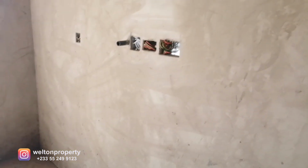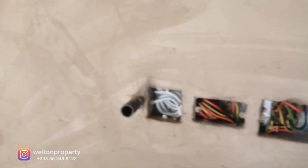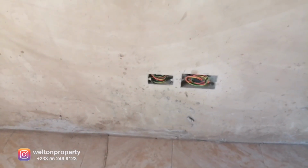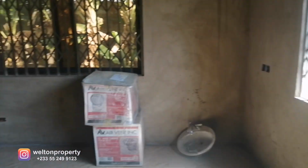And then over here, this is where your TV will be. So again, 210 power point, 110 power point, your TV cable. Next to it, we've got the AC power point. And then underneath, we've made provision for 2 more sockets to power any other device that you may have. Now, your bed rest will be somewhere around here.